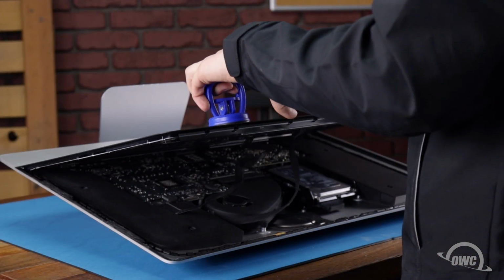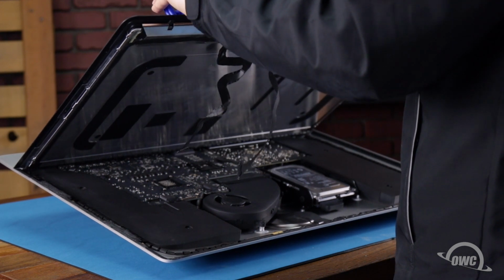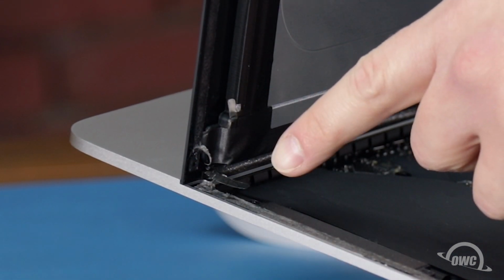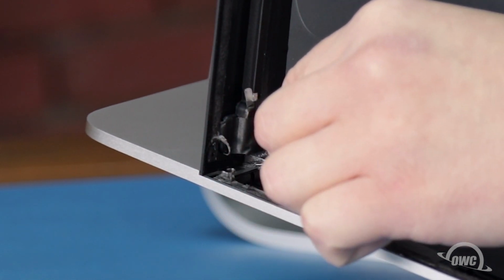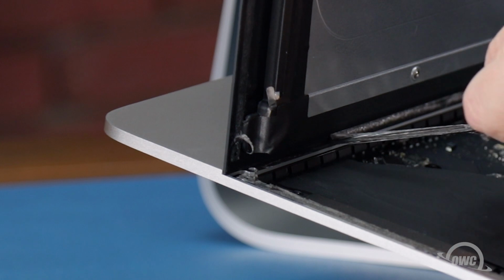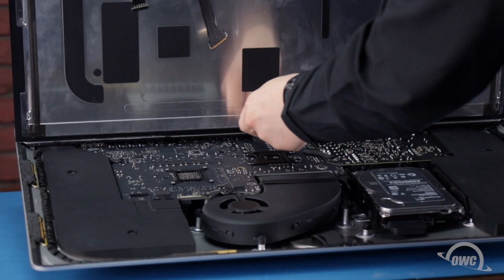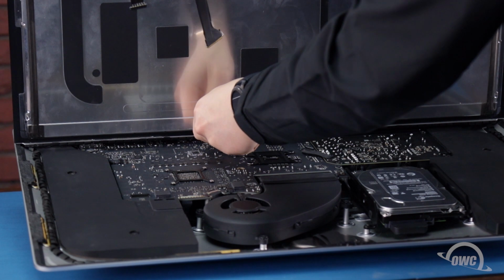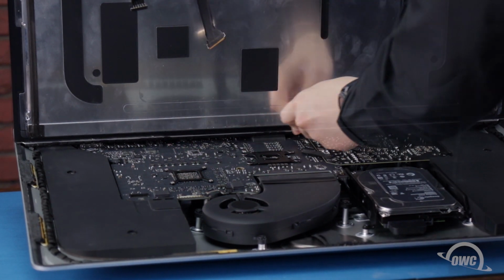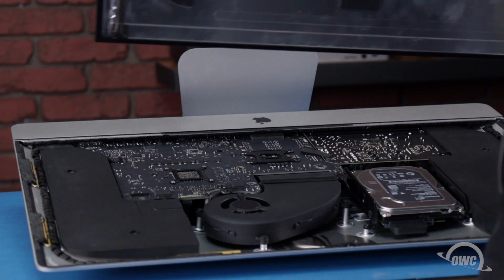You can then angle the display the rest of the way up and remove the adhesive holding the bottom of the display. Simply grab the tab on each side of the adhesive strip and slowly pull it towards the center until it comes free. Finally, use your opening tool to slit the last little bit of adhesive along the center, and you should be able to lift the display free and set it aside.